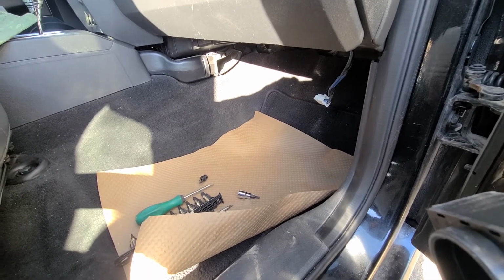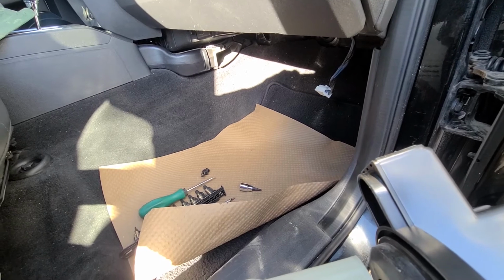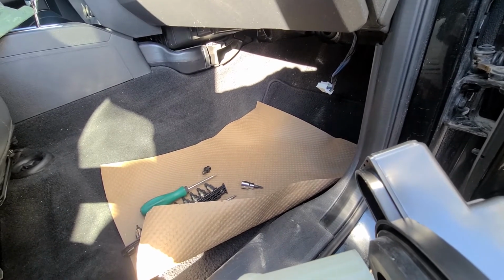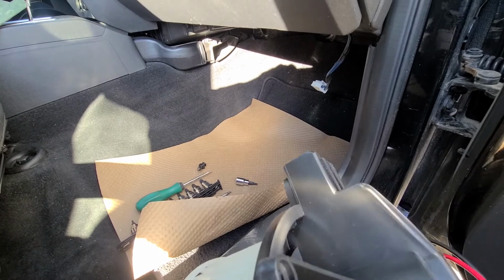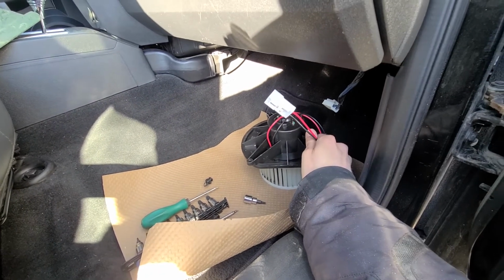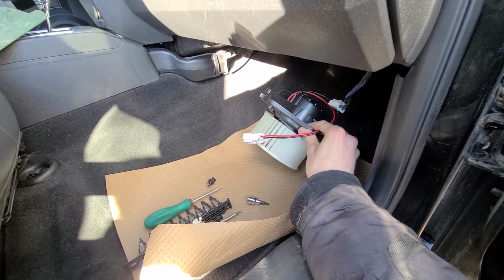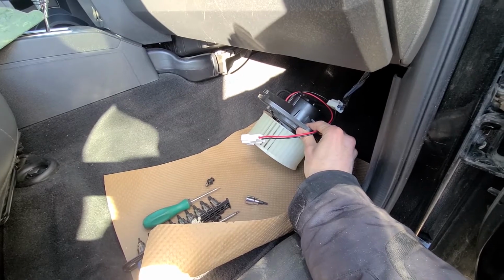What I will suggest next, just get your new blower motor, and before putting everything back together, make sure to test it. And you will do that just by plugging it in, starting the vehicle, and then seeing if the new blower motor will actually turn or make any noises.